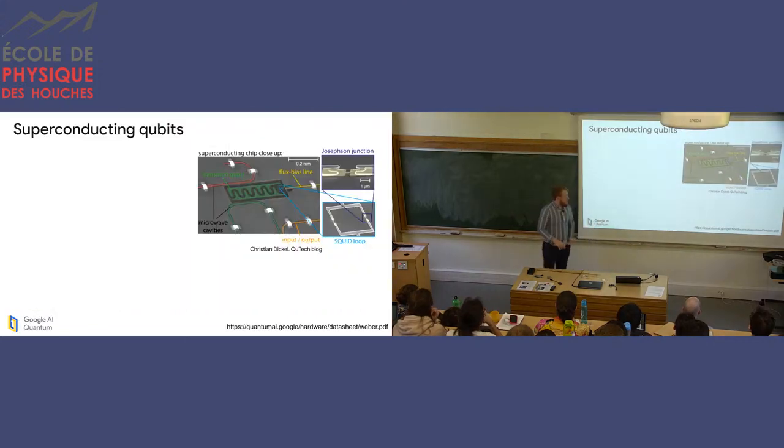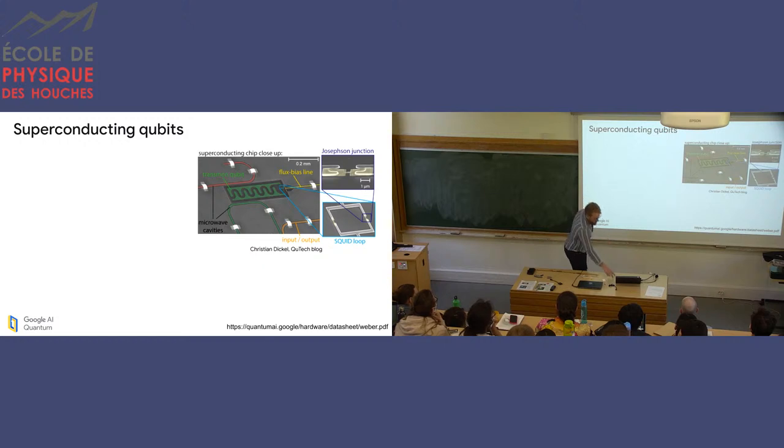So what do we work on? What I don't have access to, probably they may well exist, but I just don't know which ones I can use, is actually photographs of our device. Superconducting qubits almost always look the same, and they have very similar components. So I've just stolen a picture, because as well as being part of Google, I'm actually guest faculty at Leiden University, which is where I've done a lot of my work with groups in Delft. And so I've stolen a picture from the QTech blog of Chris Dickel, which gives, in my opinion, a very good description of a superconducting qubit, and it's relatively similar to the qubits that we use.